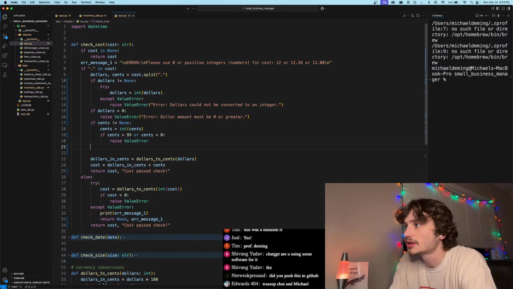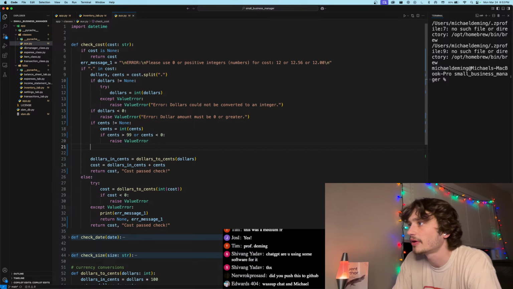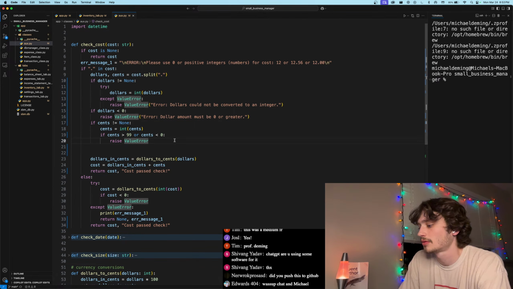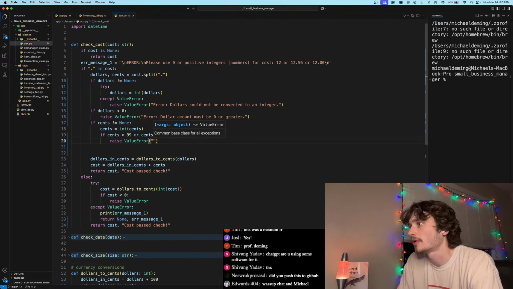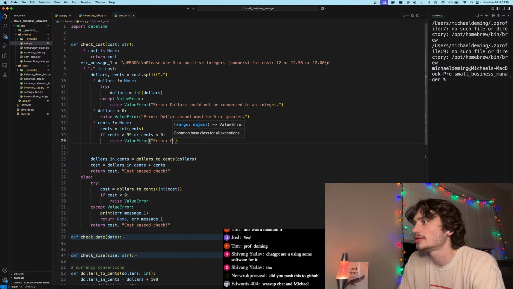If cents is less than 0, raise value error: invalid cents.